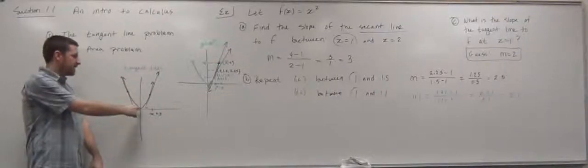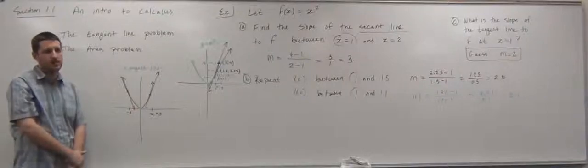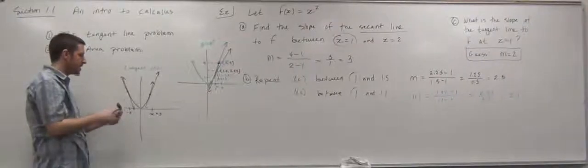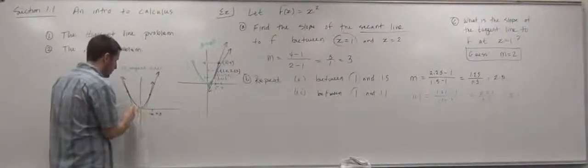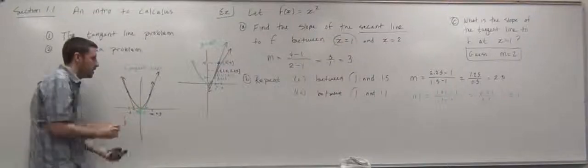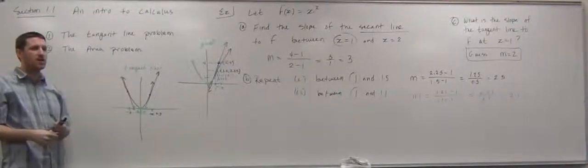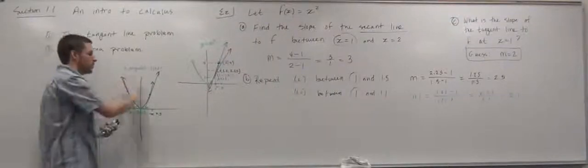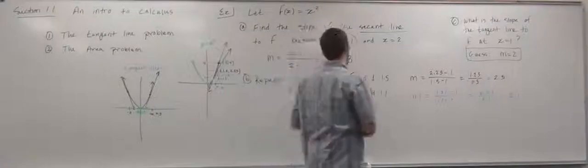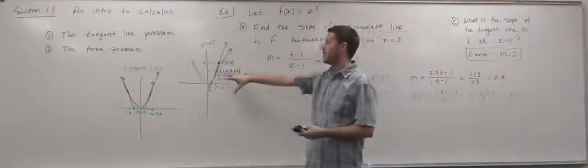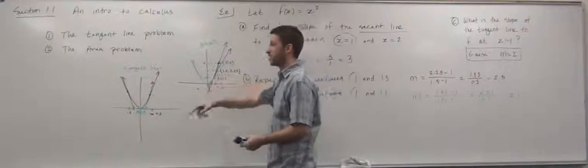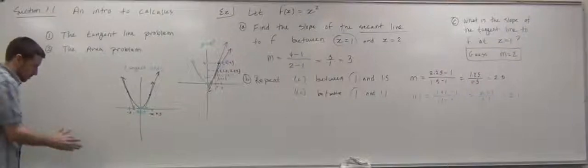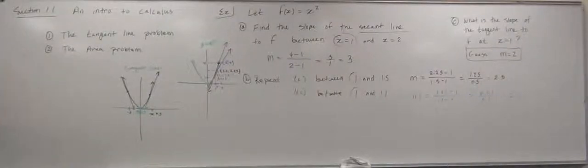They're also going to help us get at relative maximums and relative minimums. If you can find a formula for the slope of the tangent line, then you can find the exact place where the tangent line is horizontal. And if you can find where a tangent line is horizontal, then you know where you have a relative maximum or relative minimum. So this is what chapters 1 through 3 actually focus on: the tangent line problem, being able to find the slope of the tangent line to any function at any point. So good? Questions about what I did?